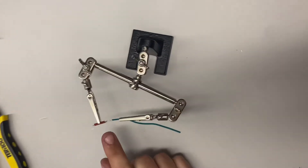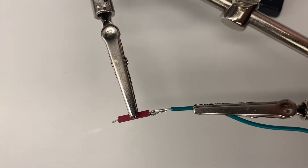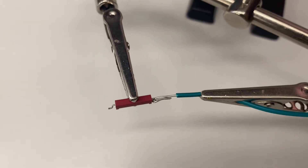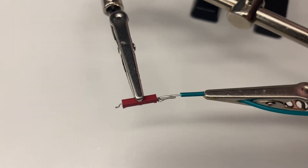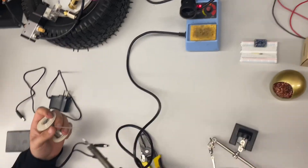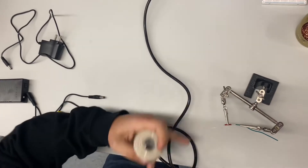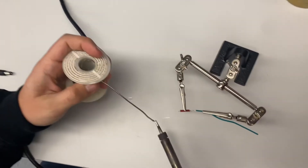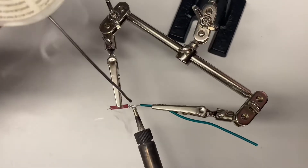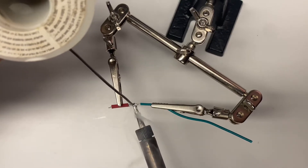Now the reed switch is going to be a little tricky to solder. What I like to do — if you look close there, you can actually see that I've kind of hooked a solid gauge wire on there. So now that's kind of held in place, and what I'll do is I will solder that right to it. Now the weakest part of the reed switch is the red kind of casing there. If you get that too hot, the little metal rod that's sticking out of it will actually just slide right out. So you're going to want to not add too much heat to this. Get in there, add your solder, and get that on there.